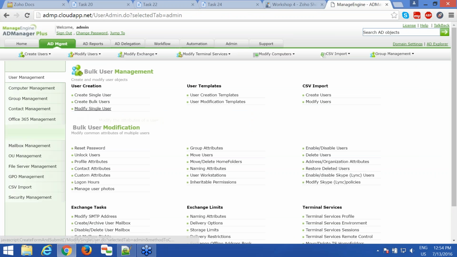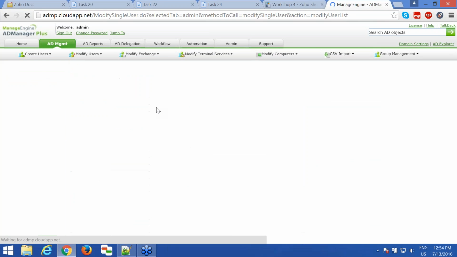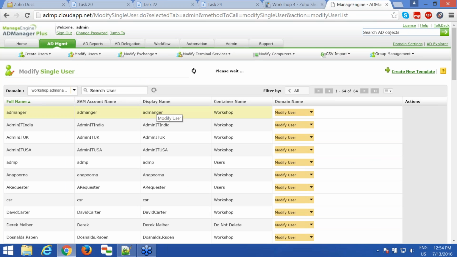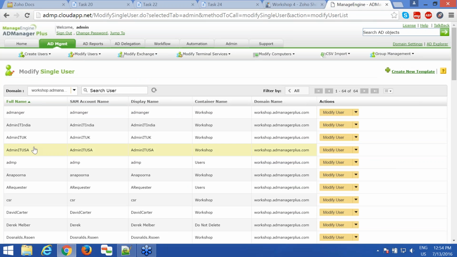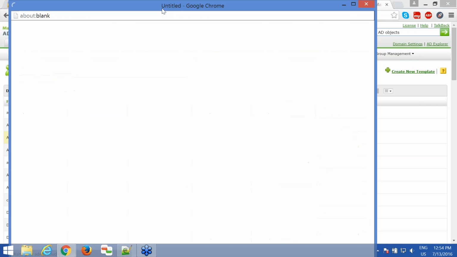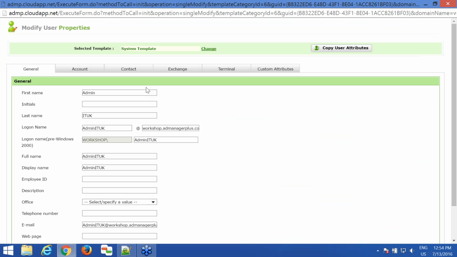Let me go to AD management and then choose user management and then choose modify single user. So I have created a user account at my site. Let me choose admin IT UK user account so that I can have a look at the member of attribute, the group membership for this user account.